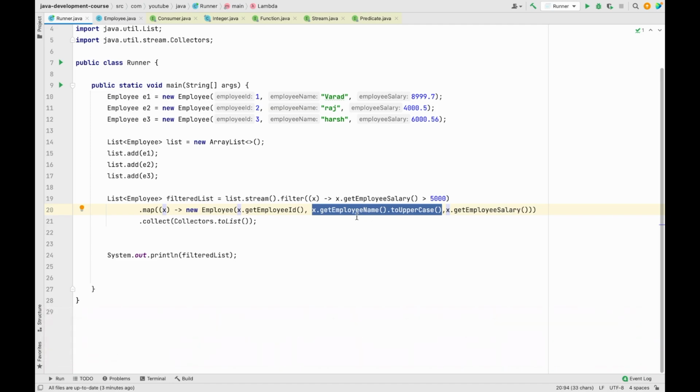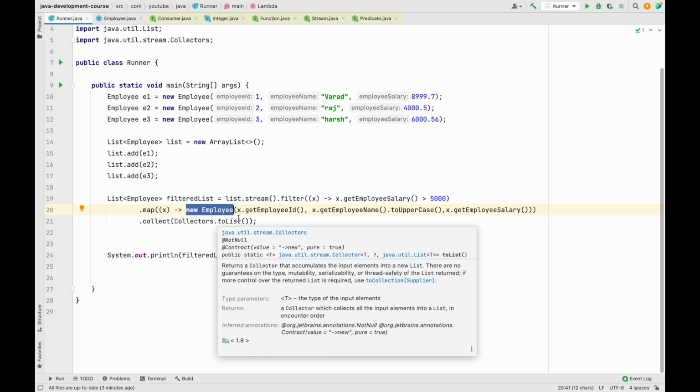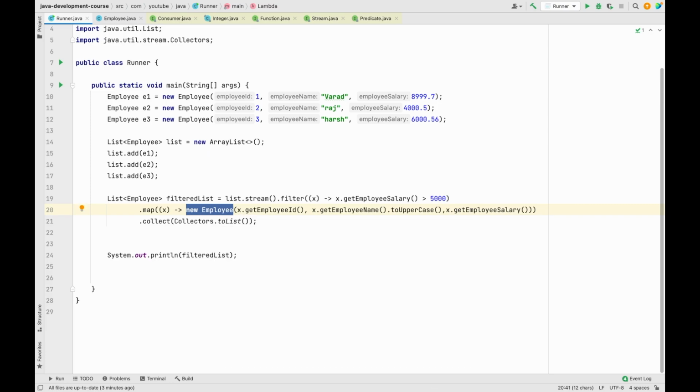on this employee name. So from this x it is going to create a new employee, and it is going to return us the newly created employee. So we are applying the rule. What we are saying to the map method is, we will pass you one employee, just take that employee, convert the name into uppercase, and after converting it just return us the new employee. So this is what we are telling to this map function or map method over here.